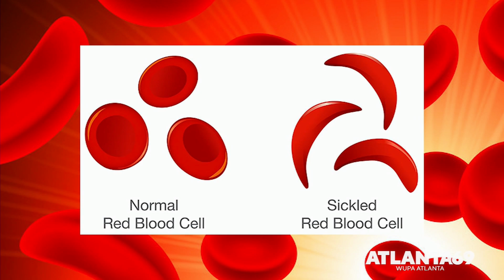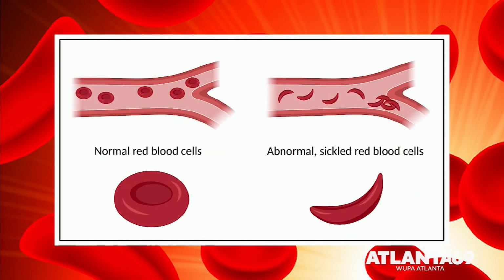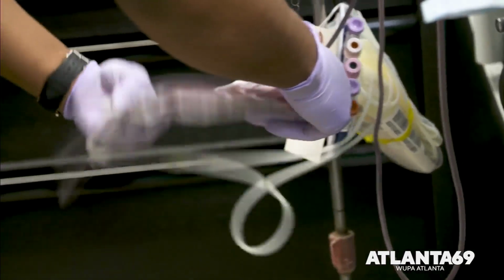So a pain crisis is basically caused by the sickled red blood cells that these patients have. These sickle cells are basically shaped like a C or a sickle, instead of this nice round shape that we expect to see in a patient without sickle cell disease. And because they're shaped so abnormally, instead of flowing through the blood very freely and easily, they get clogged in vessels, and that causes a lot of pain, causes decreased oxygen to the tissues that need to get oxygen, and that's really what causes the pain that patients feel when they develop a crisis.